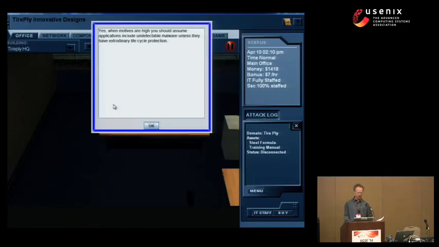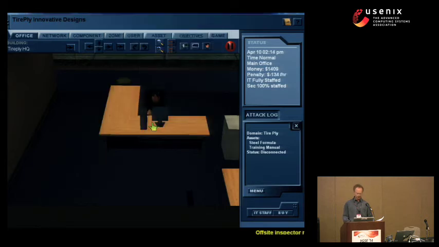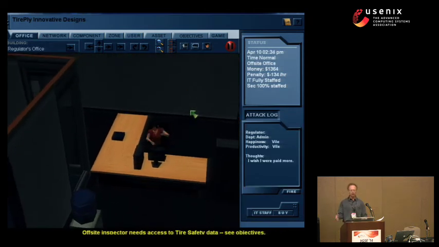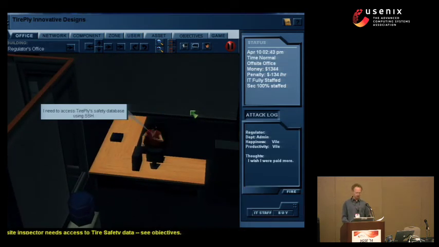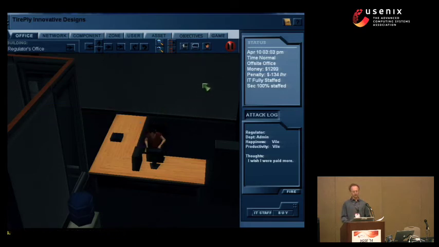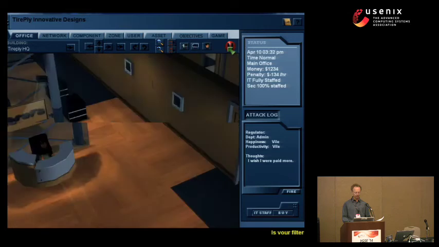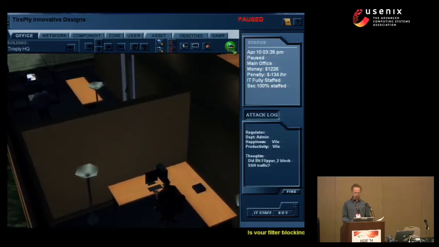And so there's the correct answer. Then the scenario moves on to another phase in which I have an off-site government employee that needs access to some data on the corporate web server, and I need to poke a hole in the firewall to make that happen. But we won't dwell on that.